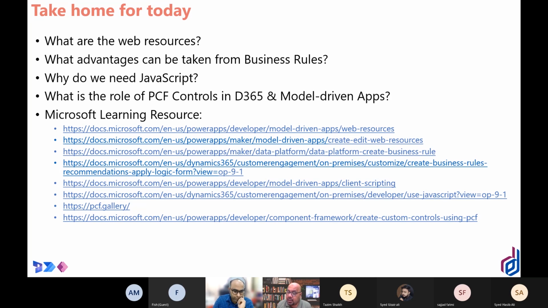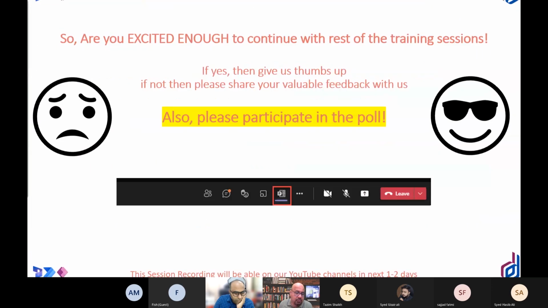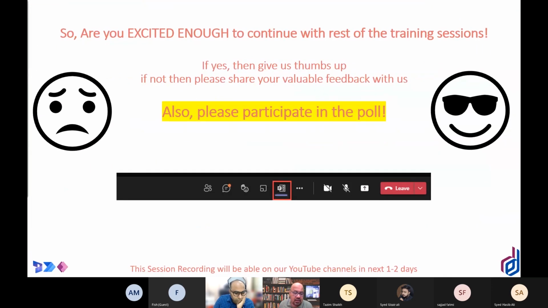There are some links available, so you can check them out and continue your learning from these provided links. You can also visit docs.microsoft. You will find a lot of features, a lot of details about the components, and also all of the SDK details that are available over there.